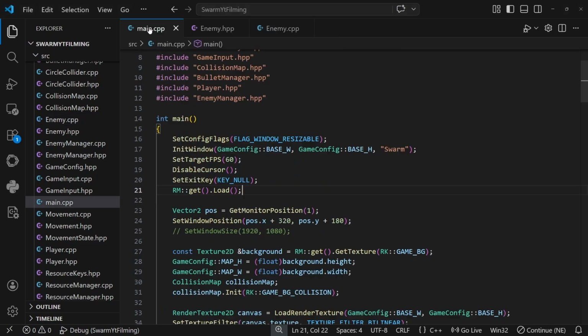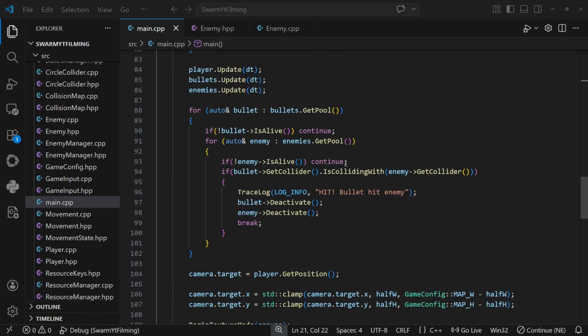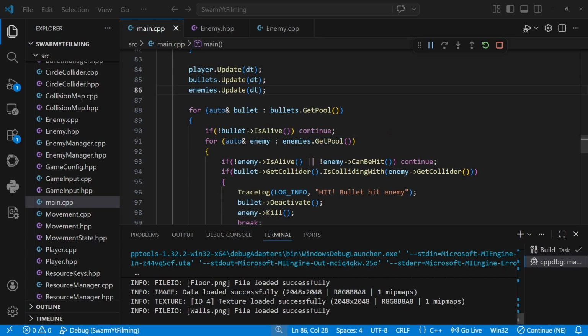So let's go back into the main.cpp and scroll down to where we're dealing with all the enemies and collisions and things. And here we're checking if the enemy is alive. We can now do a check and ask if the enemy can be hit. So we'll say if not enemy can be hit, then we'll continue as well because the enemy can't be hit. Otherwise, we've collided with the enemy, the enemy is alive, and the enemy can be hit. So what we want to do here is we want to kill the enemy rather than deactivate. And now what should happen when we run the application is we should see a noticeable pause now. So the enemy will just sit still and then just disappear. Death animation we're coming up to. Let's hopefully make sure the pause is there to start with.